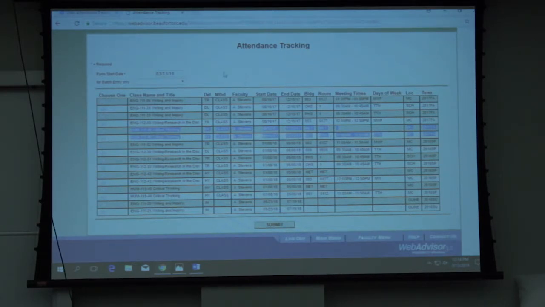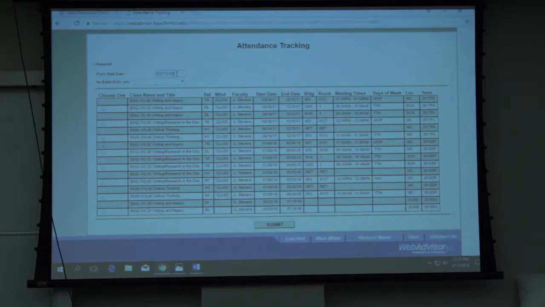Okay? And that process is not super difficult. What you'll do is go down here and click on the class that you want in these choose one options. I picked English 111 section 2 just for an example. And up here you have a form start date. It's going to auto-populate whatever date. If you want an earlier date, like the beginning of term, you're going to have to put in whatever that date is. For example, our term started on the 8th of January. So I would input the 8th of January if that's where I wanted to start. If I just wanted to take attendance for today, then I could leave it as is and hit submit.